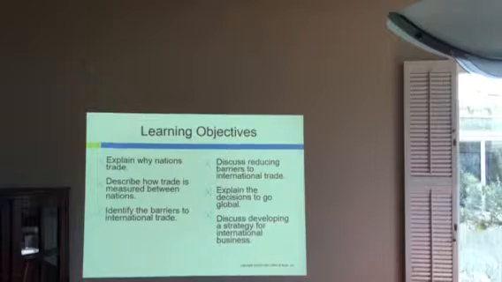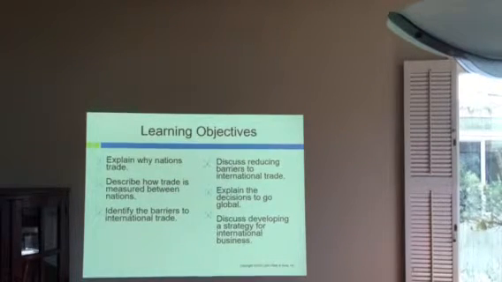Number 3, identify the barriers to international trade. Well, businesses face several obstacles in the global marketplace. So companies must be sensitive to social and cultural differences like languages, values, and religions when operating in other countries. But there are economic differences as well, and these include standard of living variations and levels of infrastructure development.